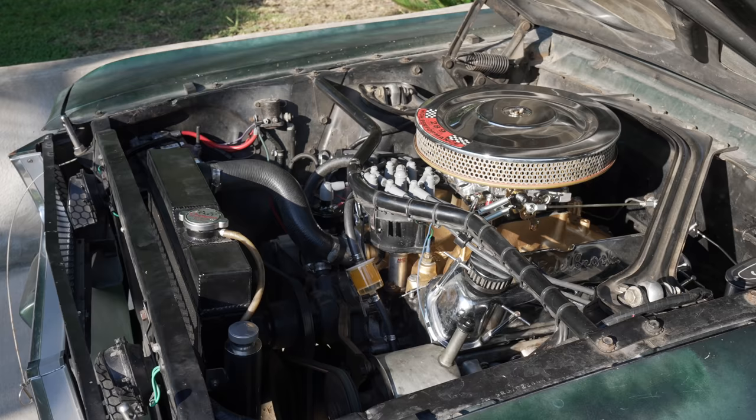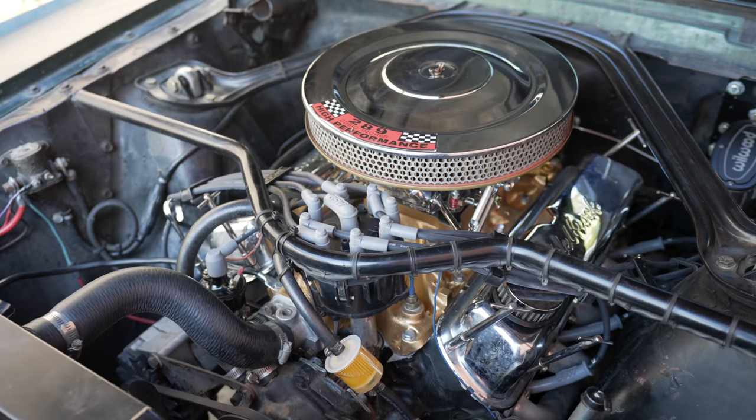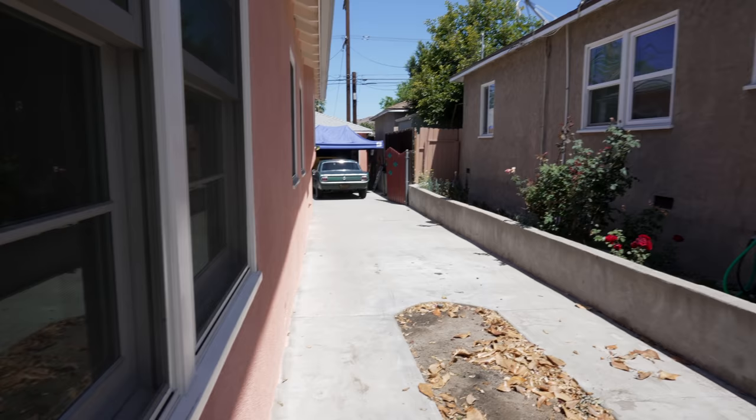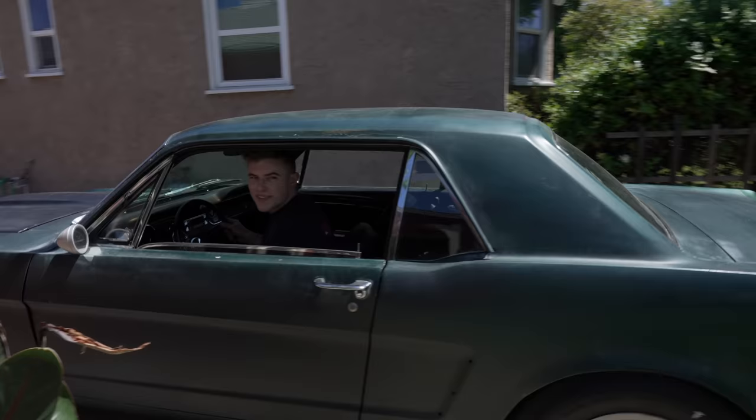The thing fired up within about 30 minutes, we had it dialed, and it was so easy. Then I looked under the car and checked the dipstick — there was no coolant in my engine, nothing was leaking. I was so happy. Then it was time to take the car out — it's not been out for like two months, it desperately needs to hit the road. Finally out and alive.